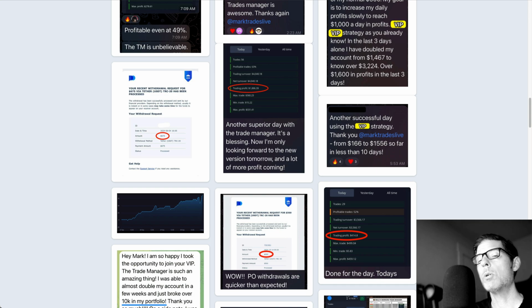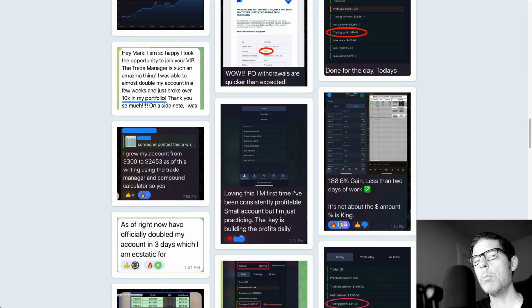So guys, don't push it too hard. Have a realistic goal of something you want to achieve, whether that's a percentage gain on your account, an income goal, or whatever you want. Stick to that. Once you reach that, stop trading. And this is what we teach. This is what we stress in the group. This is what we so-called preach in the group.